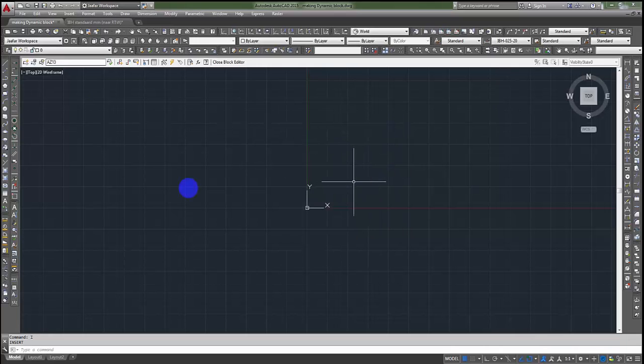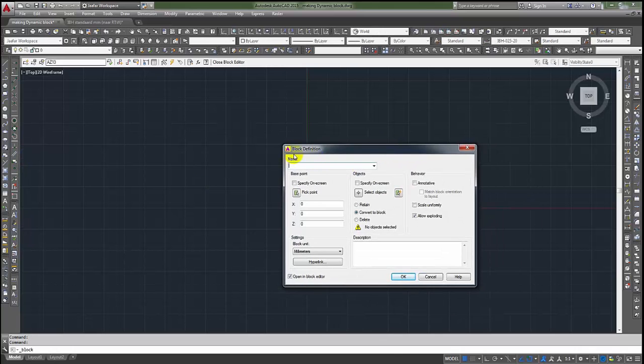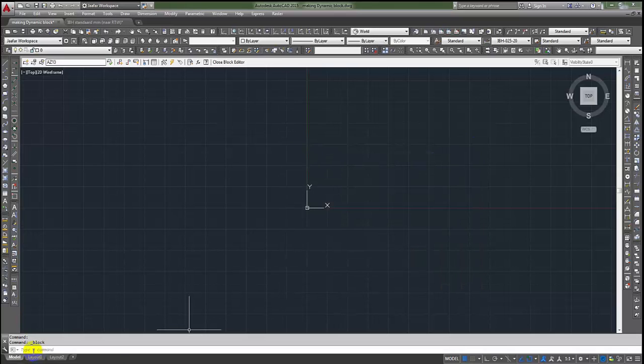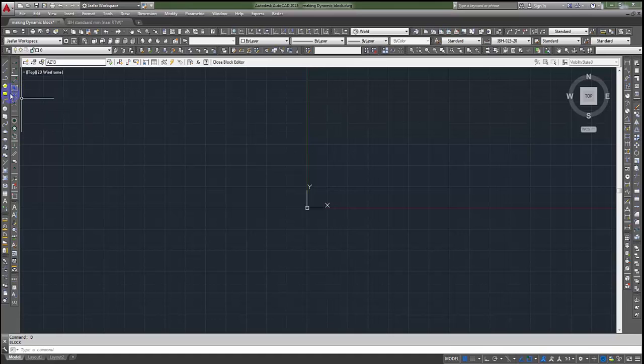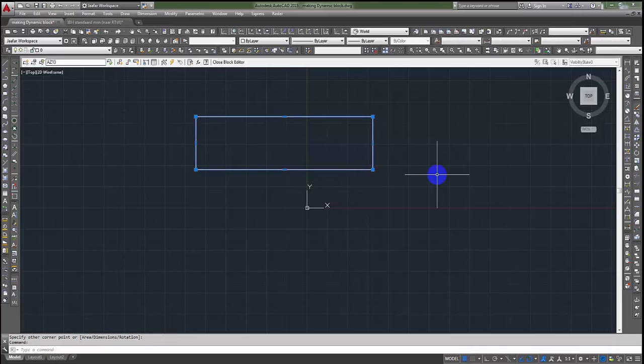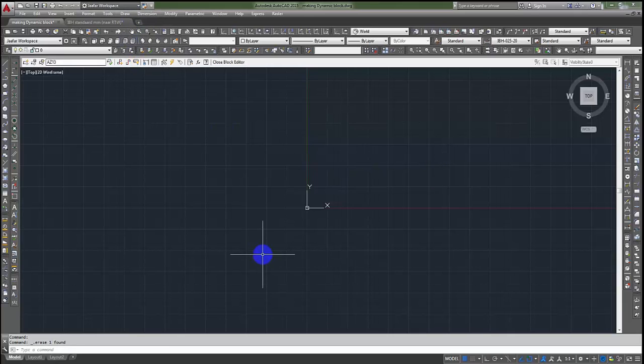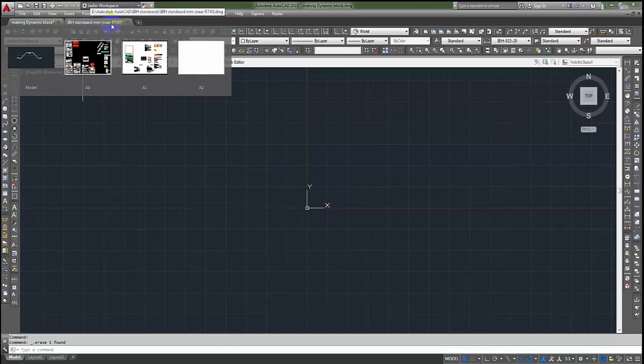Or the second choice, to make a new block, either from this icon, Make Block, and then we enter the block definition to decide what kind of definitions we want for our block, or type the letter B and enter. We will get the same thing. We can choose a simple form, just like this, and apply our definitions and create a block from it. But I will choose another, more sophisticated object to explain more things on it.